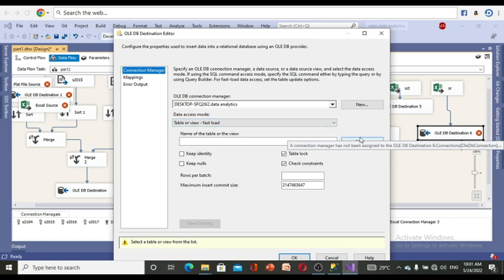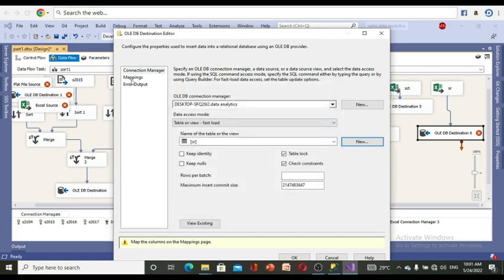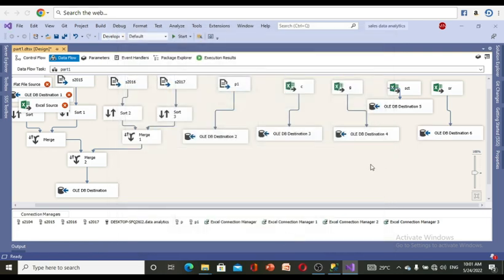So new, the table name we are giving here itself, new. So replace this one as SR, map it, finish. So these are the things that happened here.